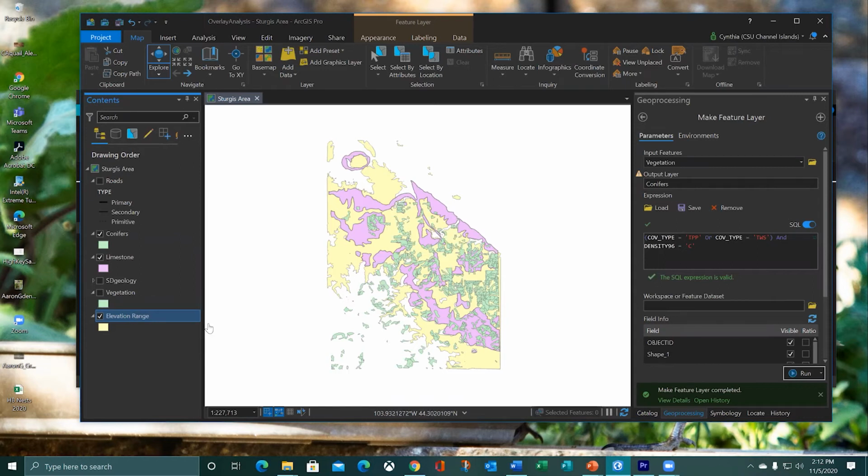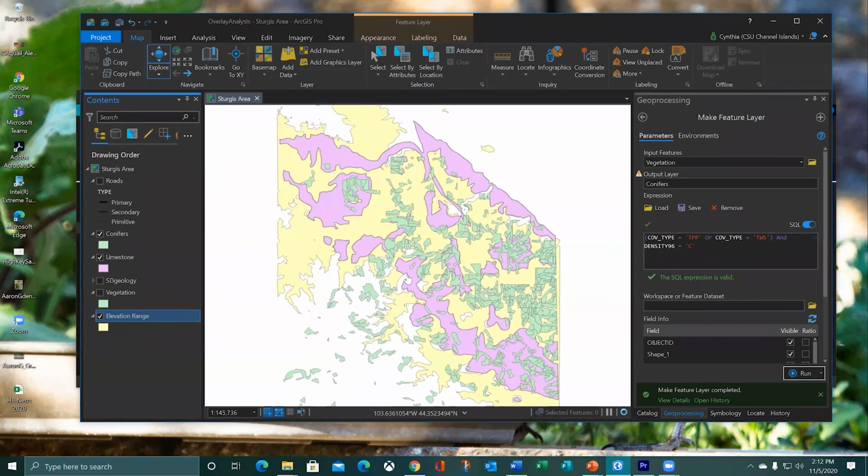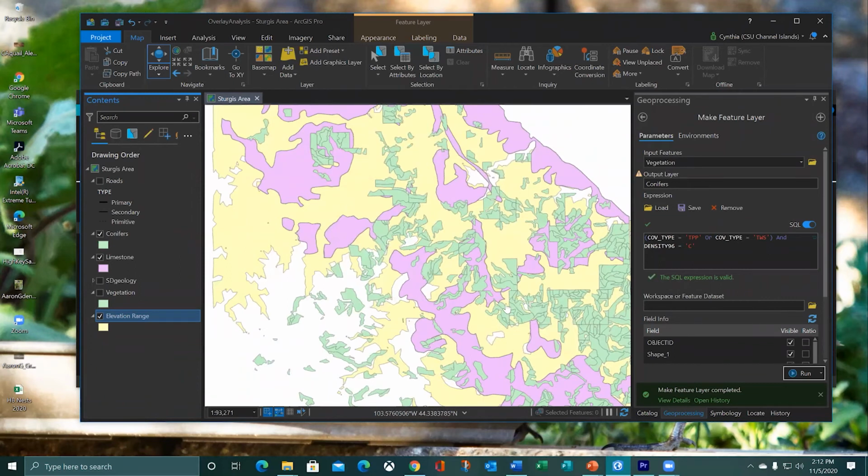Now, one thing we need to prepare before we get going: if you look close at this vegetation layer, there's lots of polygons here. And when we intersect, it's going to make the software run a lot slower if it's looking at each of these smaller polygons. So we're going to do a dissolve so we can combine all of these vegetation polygons together. Doesn't really matter to us at this point whether it's ponderosa or a spruce tree, because as far as we're concerned with the snails, it's the same thing.